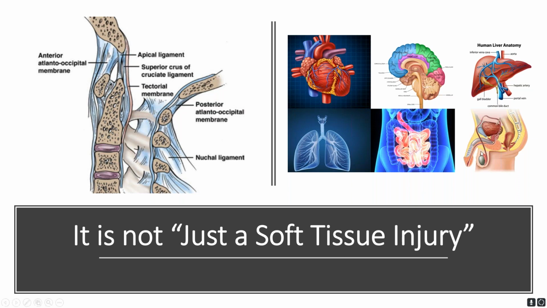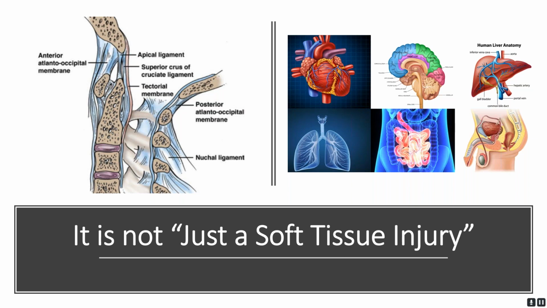So if I go to the male penis, that's a soft tissue. There is no bone here. Or the testicles. If we crushed a male testicle, no one would say it's just a soft tissue injury. Or if we punctured your heart and damaged it so that you could only use it about 25% of its capacity, no one would say, oh, that heart injury is just a soft tissue injury. No one would say an injury to the brain is just a soft tissue injury. So I think you get the idea.